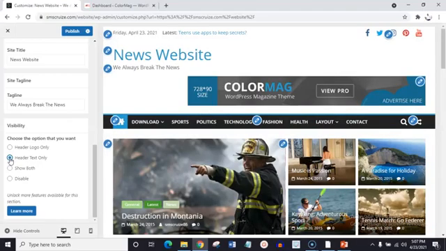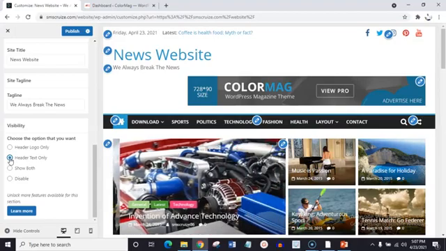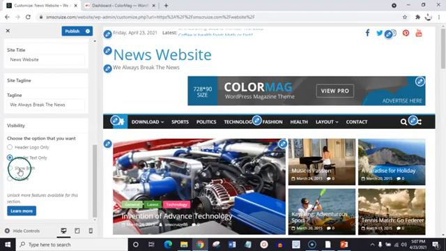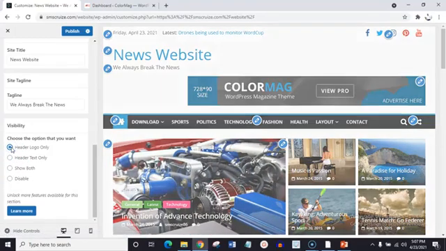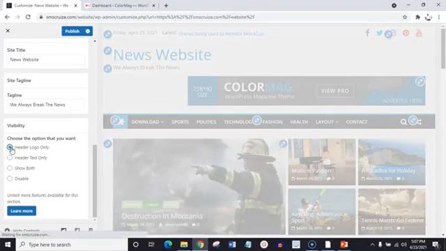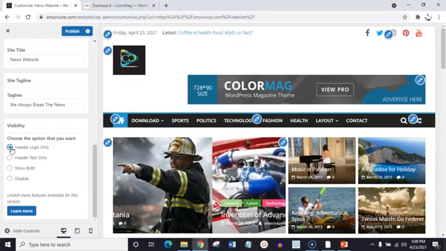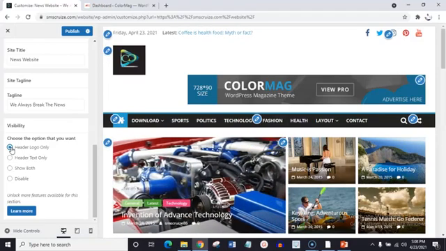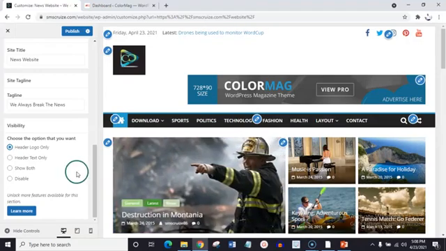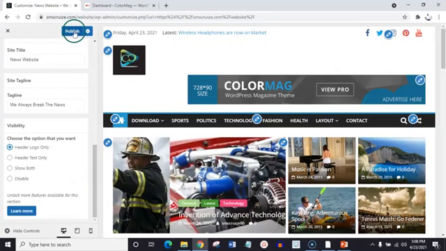Try and see how it looks. Can you see it removed the logo, but it's not looking good? Or show both is not looking good. But this is the best option. Just leave it that way. Most of these things, leave it the way it is. All you need to do is edit whatever you don't want. Edit whatever is not your content. That's the best that you should do. So we've done all that. You click on publish.